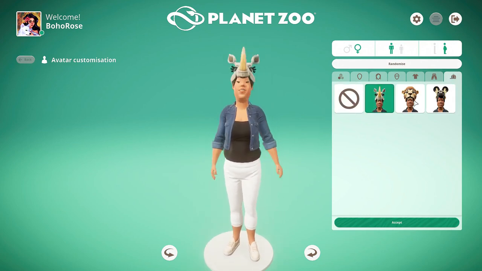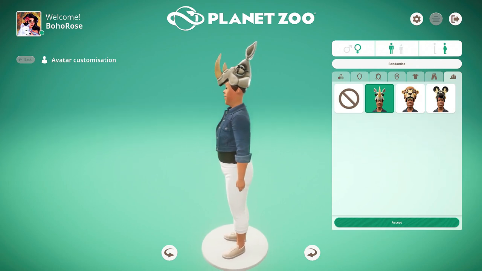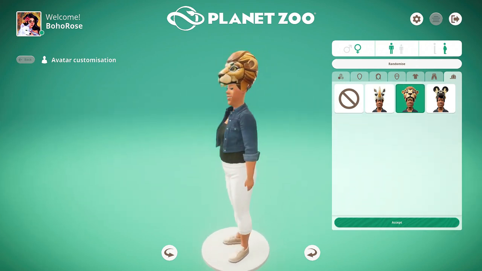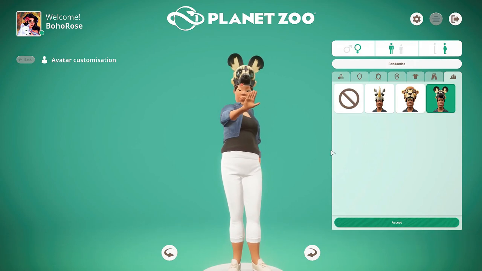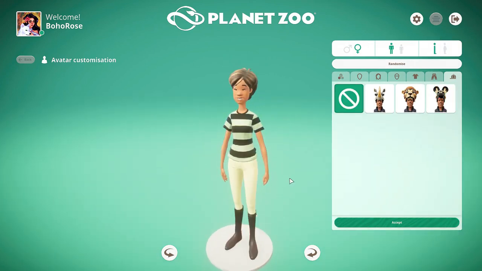All right, we can have a hat. Oh my gosh, you guys, is that not the cutest freaking thing in the whole world? Oh my gosh, you can have an African wild dog hat. Oh my lord. Okay, we're not gonna wear a hat, but I think that is so cute. Okay, oh gosh.